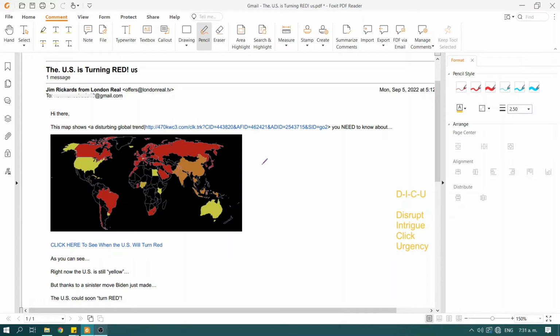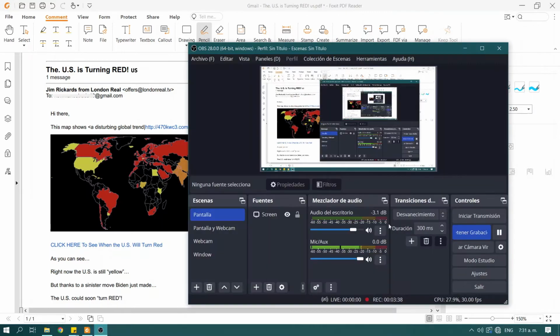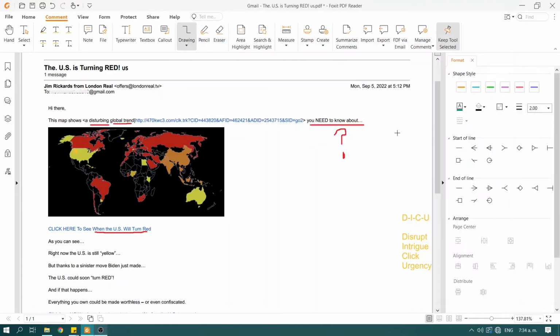The disrupt has to make the reader lean in, so it has to flag him and be of interest for him. This is the first time I'm actively reading an email, so let me read better and take notes.